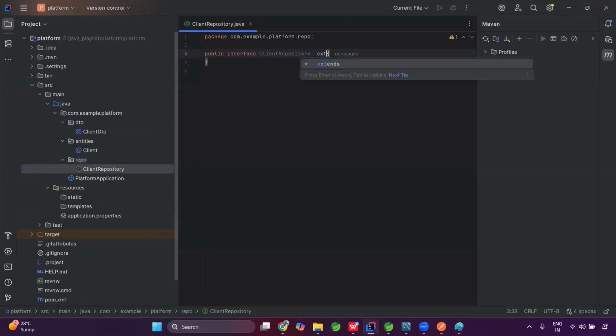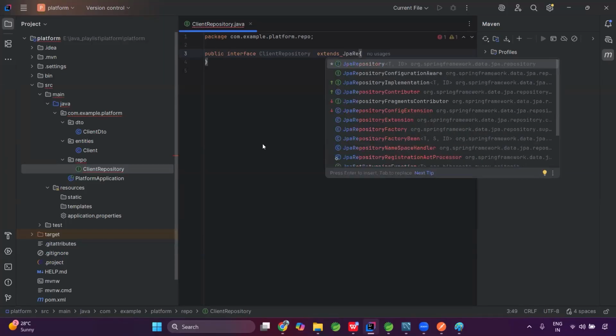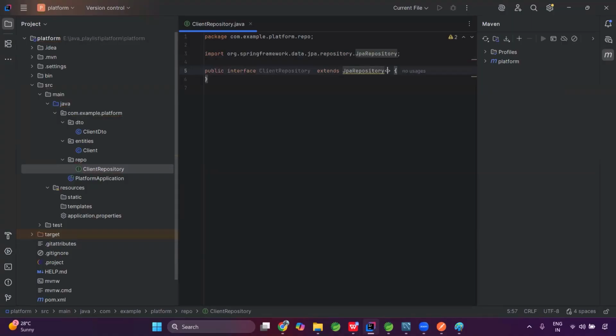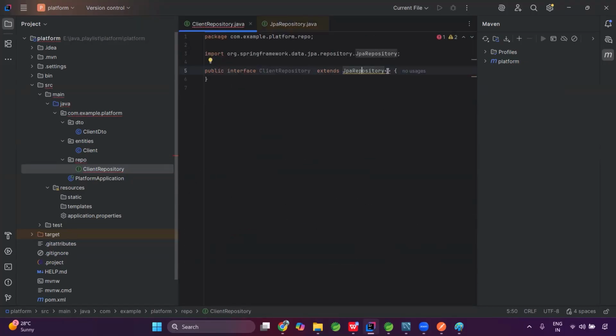Then extends. If you have two interfaces, it will be extends, right? It will be JpaRepository. Okay. In JpaRepository, we have to pass two things. See, if you control and click on JpaRepository, it will tell you. The first thing is the T. T means the table name. What is the table name? Client, right?